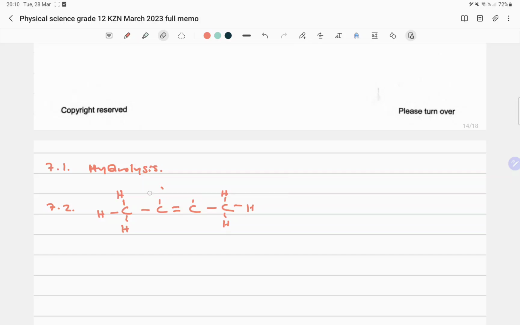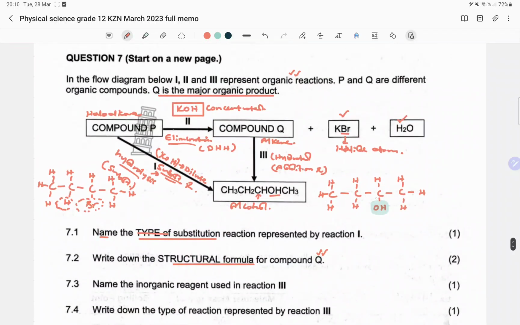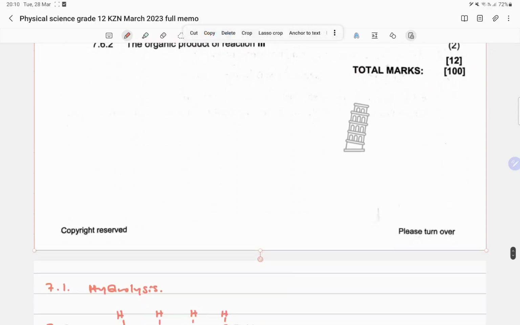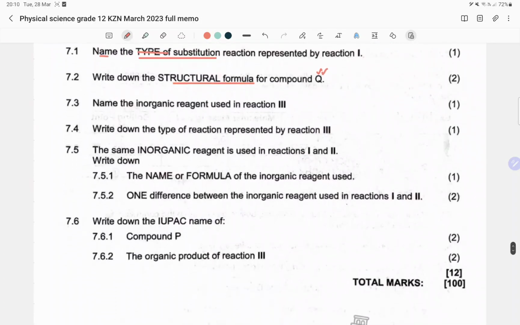Just adding information every now and then. Anyway, so this is our compound Q basically. So do you see how long it took? You had to come from here, you work backwards to there, and then you work forwards. But of course you're using Zaitsev's rule when you are taking things away, and when you are adding things back, you use Markovnikov's rule. Alright guys, I don't want this video to be longer, so let's just move.